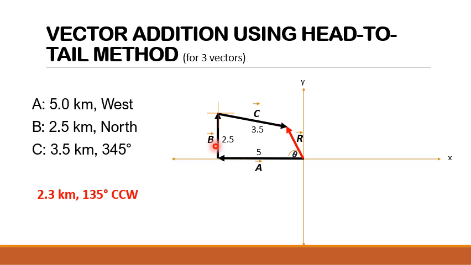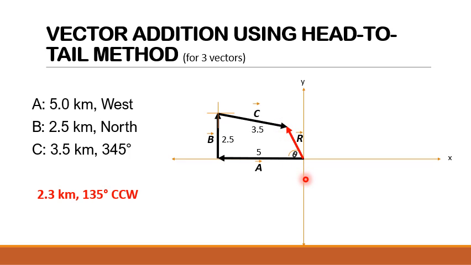So what's 345 degrees? Take note, the first quadrant is 90, the second quadrant has also 90, all in all that's 180. And for the third, 180 plus 90, we have 270. And of course, the entire thing is 360 degrees. So you will locate 345 degrees in the fourth quadrant because it's close to 360 degrees. So you will notice here that the arrow has been drawn in the fourth quadrant, with this length of 3.5 kilometers.